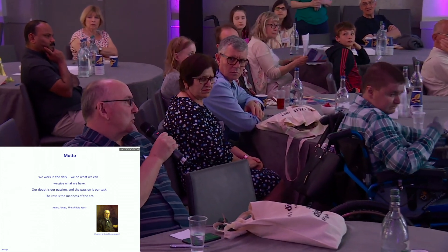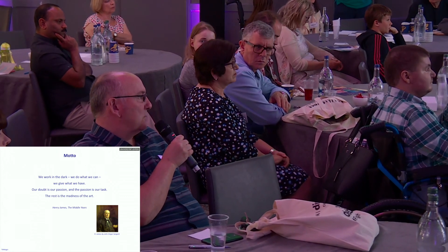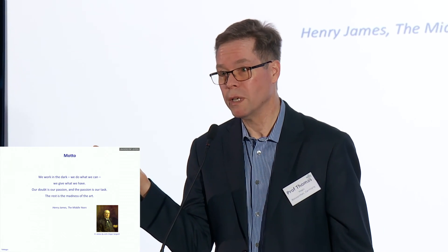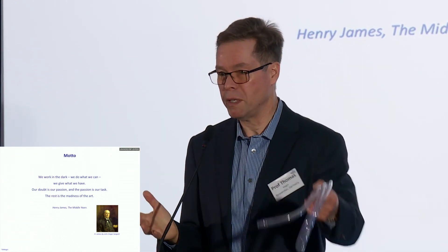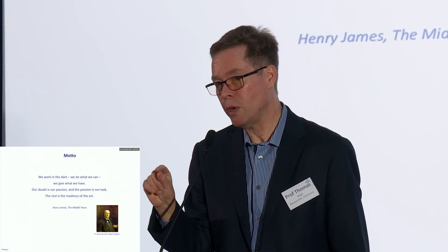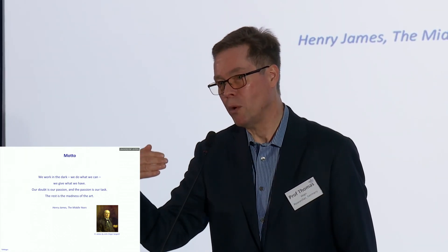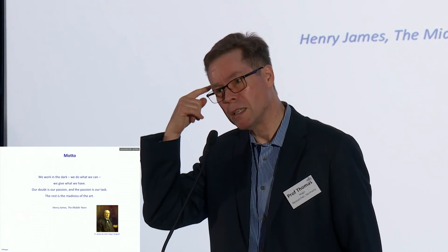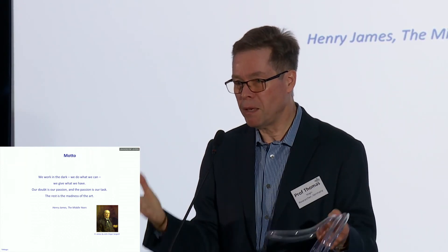On potential clinical trials: would more funding help to shorten the five to eight year timeline? It's always good to have more money. For example, if one does a compound screen, this costs an enormous amount of money, and the amount we have available at the moment is limited so we can only screen a small library of compounds. But it's not always the money — when you go along and have more insight, you suddenly realize things are more complicated than you knew before. Then it takes your intellect rather than money to solve the problem. It's money plus dedication.